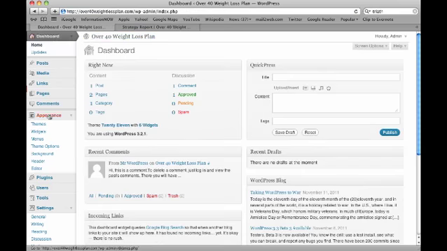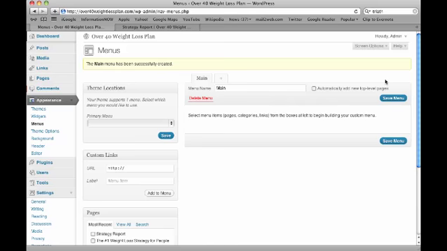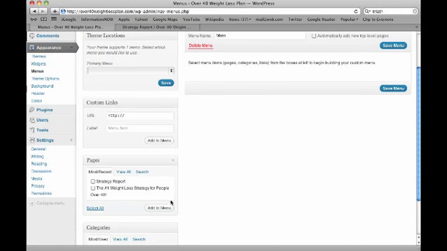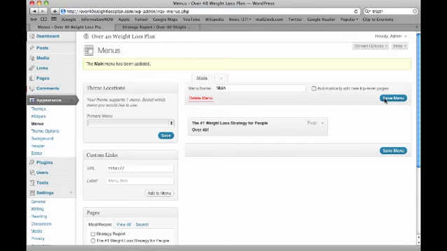We're going to come down under Appearance, click Menus. Menu name, let's name it Main. Click Create Menu. We want to select the #1 weight loss strategy, and you would select your opt-in page. We're not going to select the strategy report. We'll click Add to Menu. Click Save Menu.